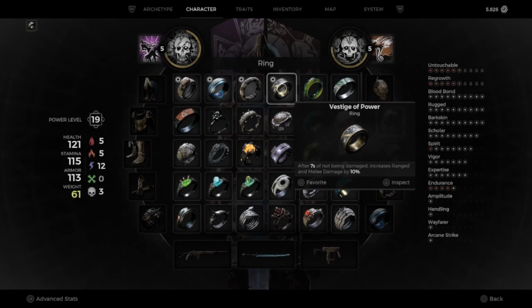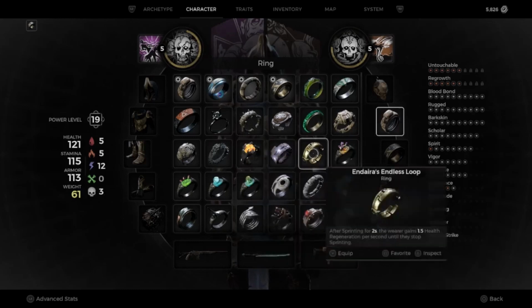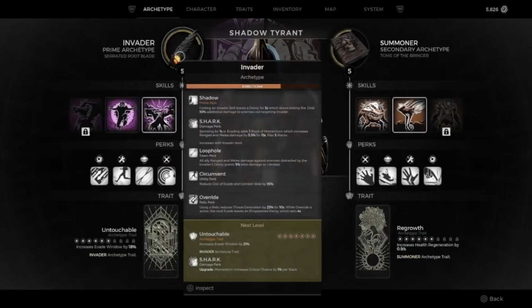And then finally, we have the Endara's Endless Loop. This one is very interesting for me because as much as I like it, I think it's very situational for some people. After sprinting for 2 seconds, the wearer gains 1.5 health regeneration per second until they stop sprinting. Now, one of the nice things about the abilities for the Invader is that it really benefits movement, right?